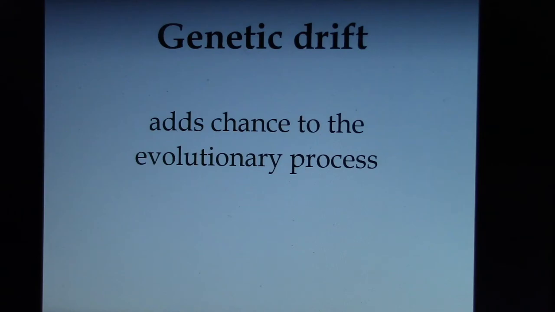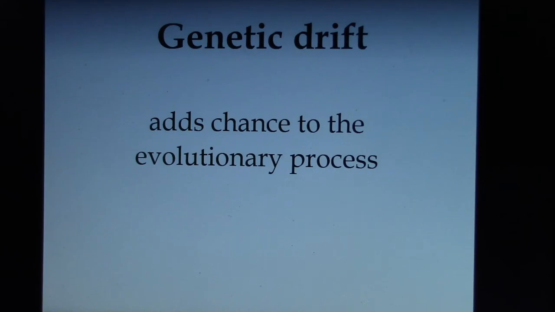One of those is genetic drift. So let's just spend a little bit of time on genetic drift so that, again, you've been exposed to another way that evolution can occur. And with genetic drift, remember that one of the assumptions of the Hardy-Weinberg equilibrium is a large population. And I mean really large. Well, genetic drift is when there's not a large population.